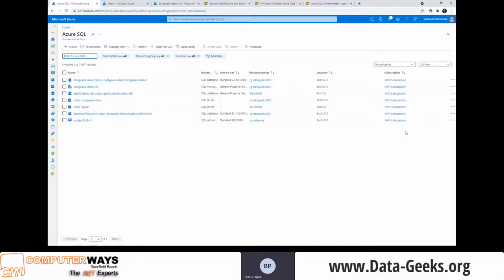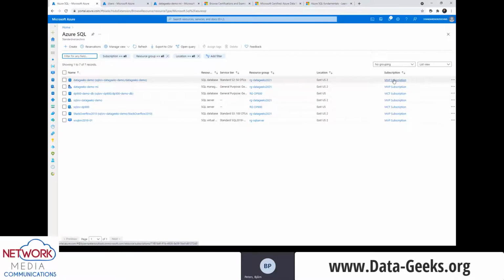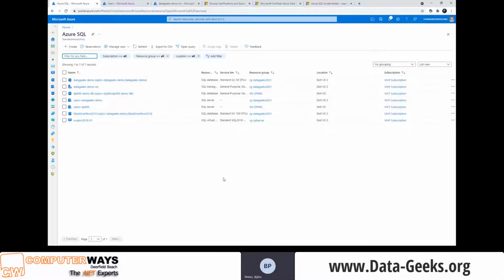fees which are, if I run a SQL Server database in the cloud, Microsoft will calculate some fee on it, and I have to pay for it, and the bill is going against this subscription, which means it goes to one dedicated credit card or billing department, or project. How you or your company has structured all those subscriptions. If your company is also able to get several subscriptions under one account or one tenant, which means you can, for example, structure them. Each department gets its own subscription, and then you can divide all those billings or all those costs running in a month into each department or project or location, whatever you want to do there.